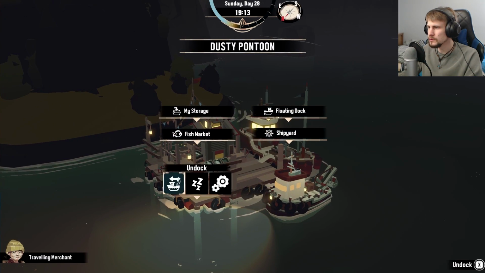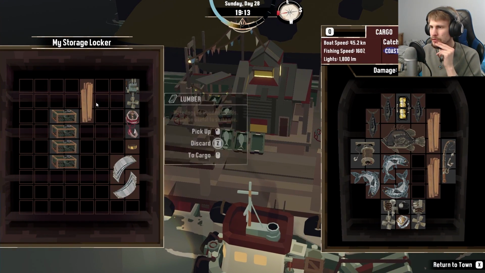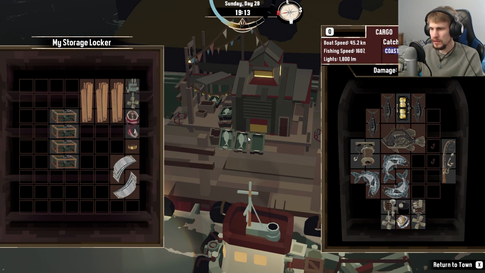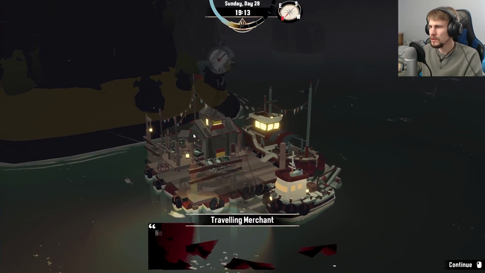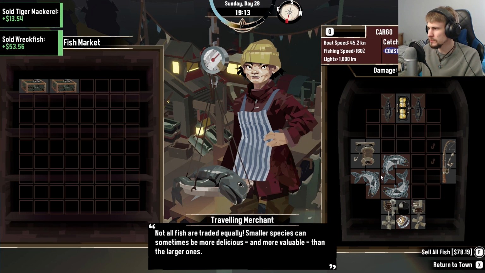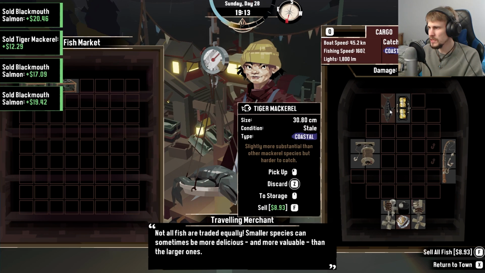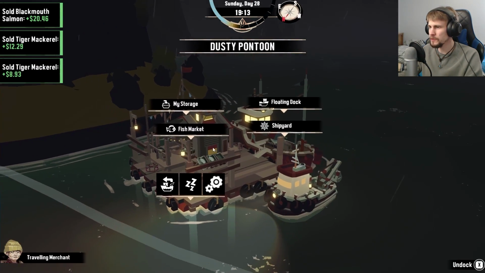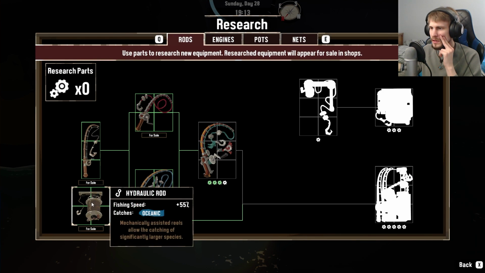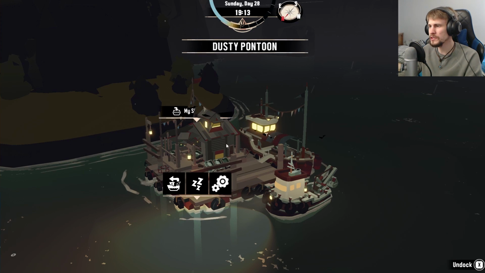Let's go to... Oh, actually, this does have... Okay, it's interesting. No, I could do upgrades out here, too. Okay, so I think that's it for that. Not all fish are treated equally, yeah, so the 53 for that. Not a lot of money coming in, but you know what? Still not bad. And we'll try to get a fresh one for... Actually, hang on, let me check research. Did I have... Okay, no, the hydraulic rod doesn't have anything else with it. Yeah, so I still gotta find a research part.